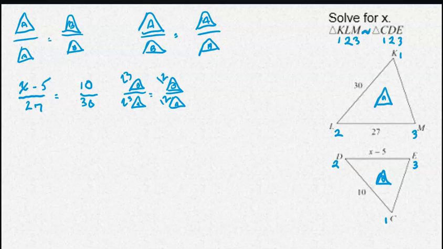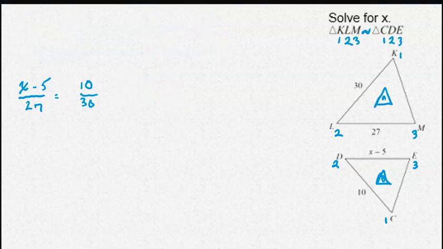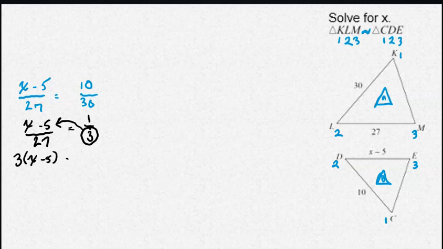Alright, let's cross multiply and solve this. So I cleaned up the space a little. And what I'm going to do is reduce this fraction on this side. You can sometimes reduce the other fraction, but I cannot do that here. Students often ask me, do I have to reduce? And the answer is no, I don't. But in reducing, now I do not need a calculator.